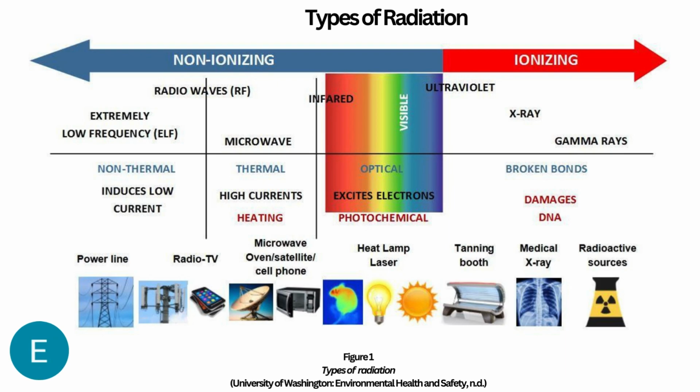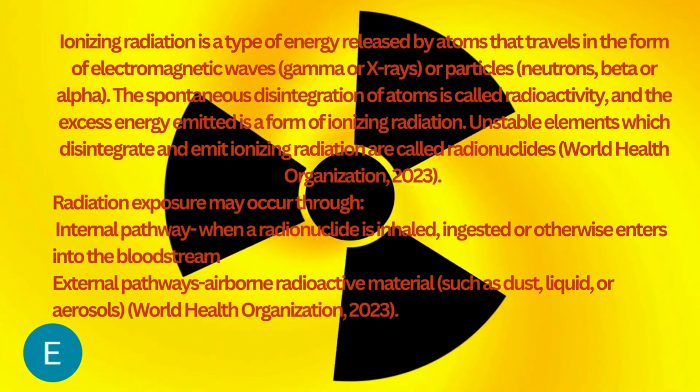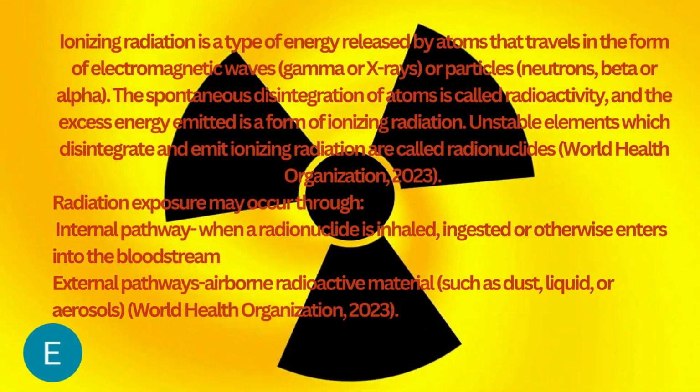Lower frequencies are reached when we travel to the left of the visible light spectrum in the image. We define frequency as the rate at which these waves rise and fall. The energy decreases with decreasing frequency. Infrared, microwave, radio waves, and mobile phone range radiation are all found at these lower frequencies on the left side of the electromagnetic spectrum. We will focus on ionizing radiation and its effect on pregnancy.